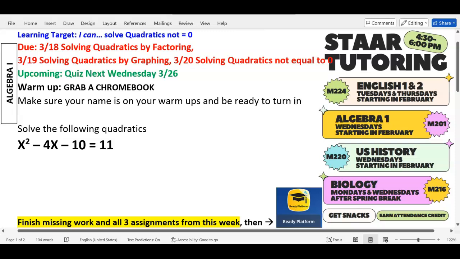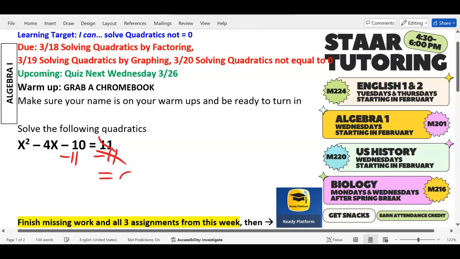Everyone looking up here? Give me a minute of your life here. Look, look, look. The opposite of that positive 11 is negative or minus 11. If I do it on one side, I'm going to do it on the other side. Okay. Those 11s cancel out on the right. That's what I wanted, so it can equal 0.